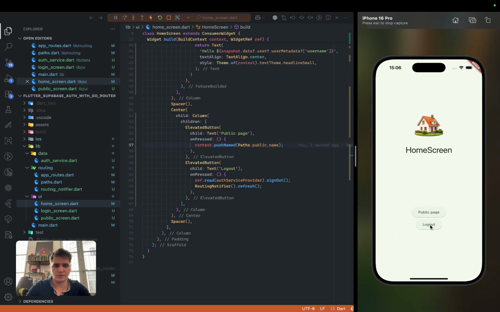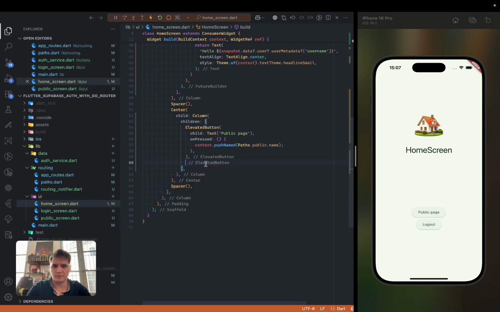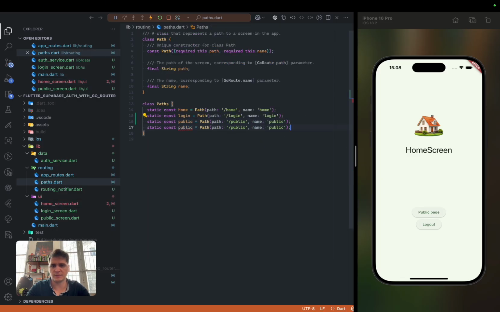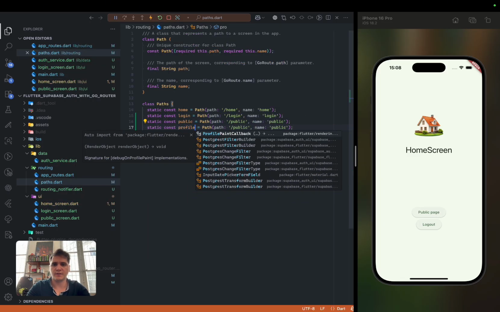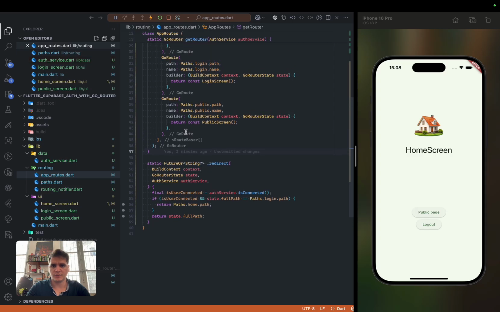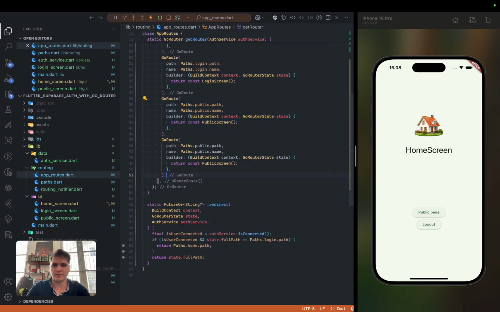And here I'm going to create a profile page. So I want to move this button to the profile page, and I want another button here, profile, and we will go to the profile page, but it doesn't exist yet, so create it here, same here, and in the routes we need to add the route for the profile page.